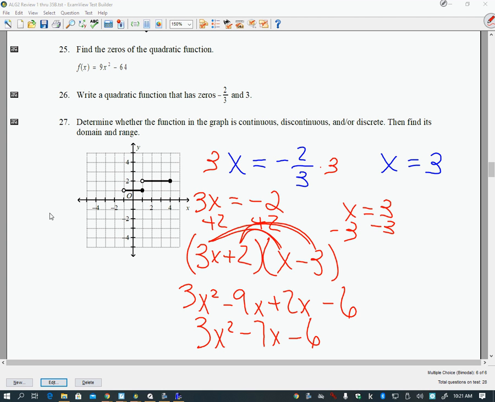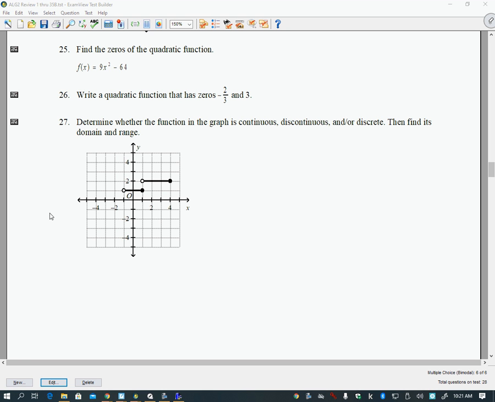So start at the end, work your way back to the beginning. Does that make sense? Understand what's going on there? All right, that was 26. Those are the 1, 2, 3, 4, 5, 6, 7 most missed questions. What other questions on this do you want to look at?